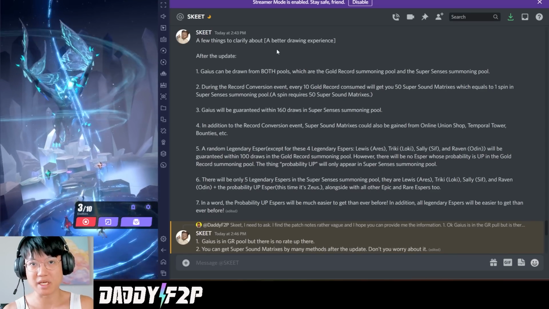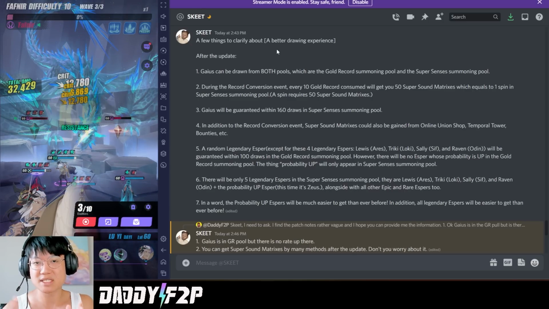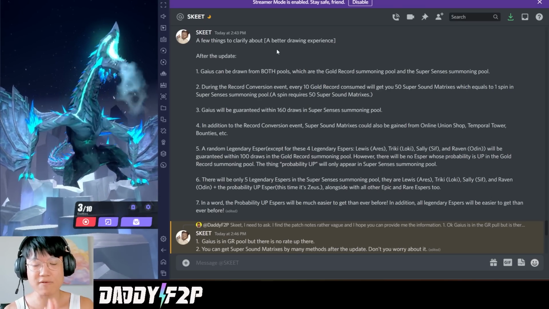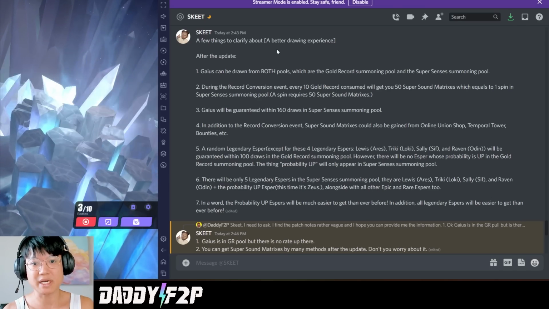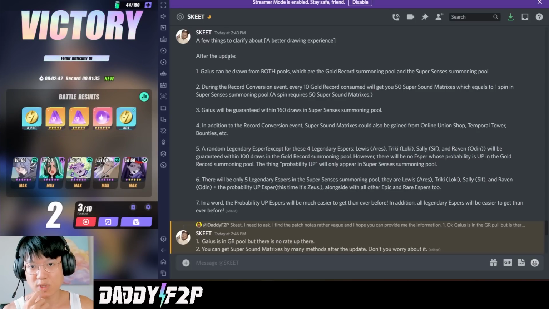So I have some update straight from the staff of Lilith Games, and this is pertaining to the summoning banner that we are going to experience in a week's time, and I have exactly everything that you need to know with respect to this update. So this is directly from Skid himself. He is one of the staff here.